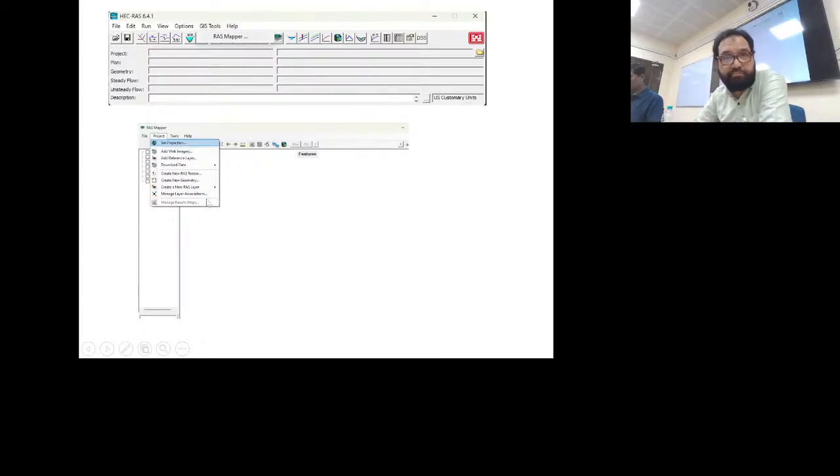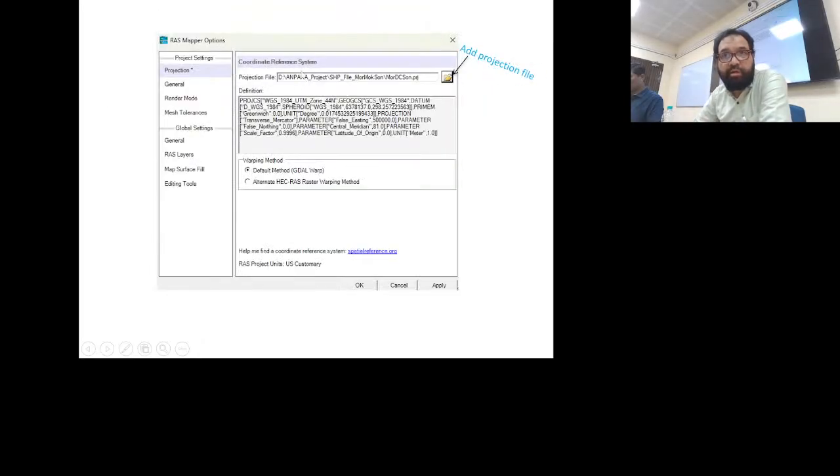For this we have to add a file. If we click on projection, then this window will appear. From this tab, you can add a projection file. The projection file can be in the form of a shape file also.